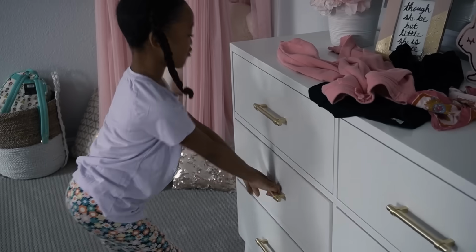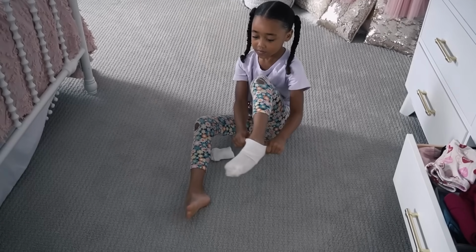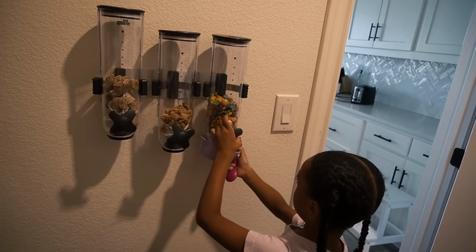But Ziya is 5 now, she's in kindergarten, and she's gotten to the point now where she's very independent. And so when it comes to our morning routine, she's able to do a lot of things by herself. I wake her up, she's able to dress herself. I normally let her pick out her own outfit even. She dresses herself, she can brush her own teeth, wash her own face, pretty much do her whole little routine as far as getting ready. And then from there, she can even pack her own lunch. She can even make her own breakfast, depending on what it is.